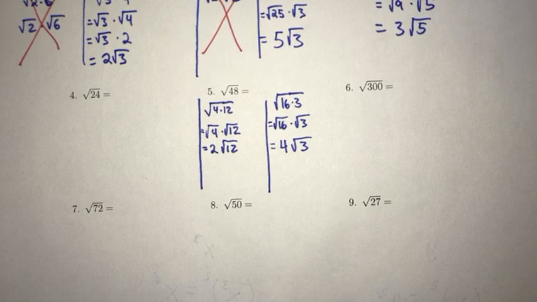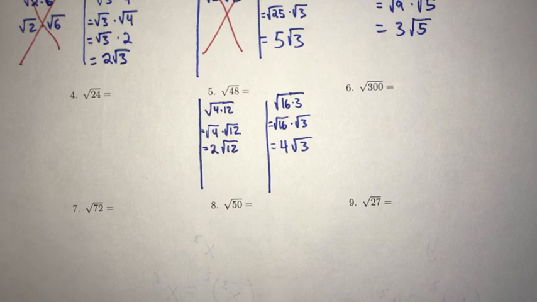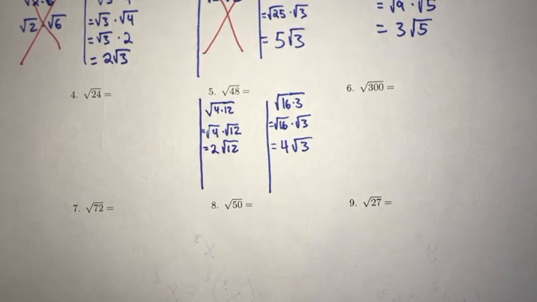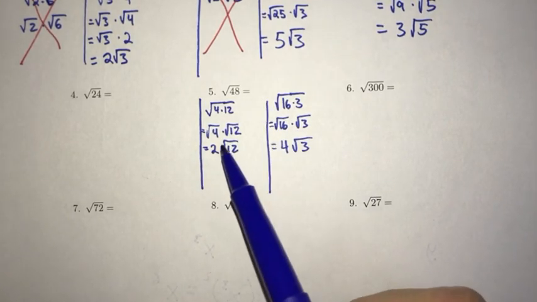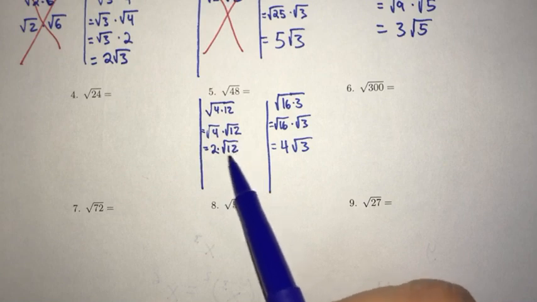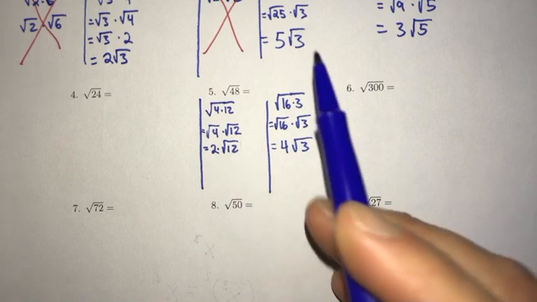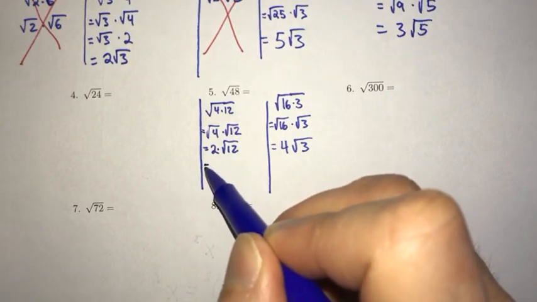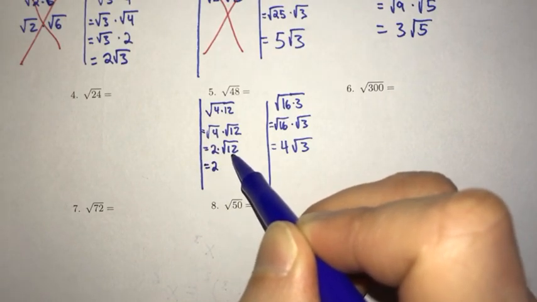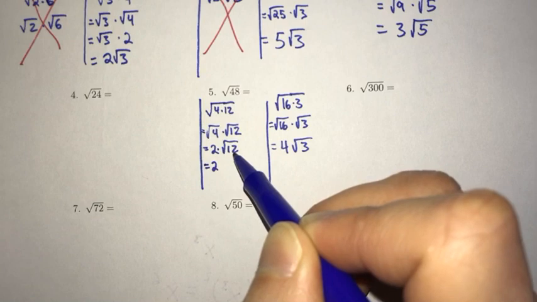But which one's better? Well, I would say just like when we break down or reduce a fraction, we want to always reduce by the largest number, or else we're going to have to do the reducing multiple times. And that's actually the case here. This number here is too big. It can actually be broken down more. And here's how it can be broken up. 12 can be broken up into 4 and 3, 4 times 3.